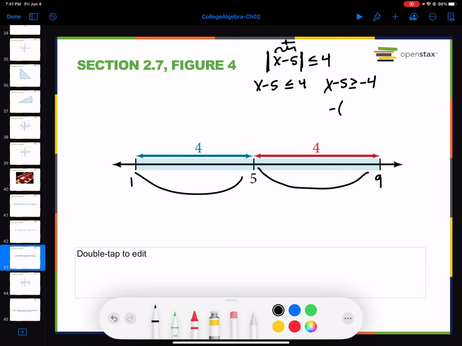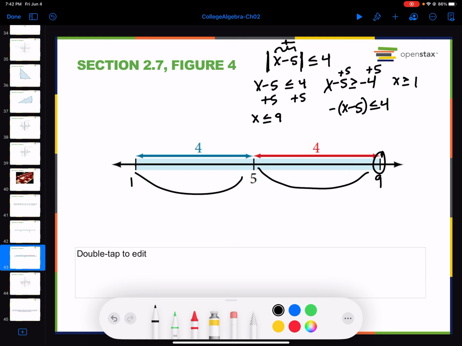If it's more comfortable to you, go ahead and write it this way and keep it the same and then transfer it over. But either way, anytime you're multiplying or dividing an inequality by a negative, you want to make sure that you switch that sign. So let's go ahead and solve this. We've got plus 5 here, plus 5 here. That's going to give us x less than or equal to 9, which is exactly what it shows here. And then if we switch this, we've got plus 5 here, plus 5 here. So it says x greater than or equal to 1, which is also what we have here.